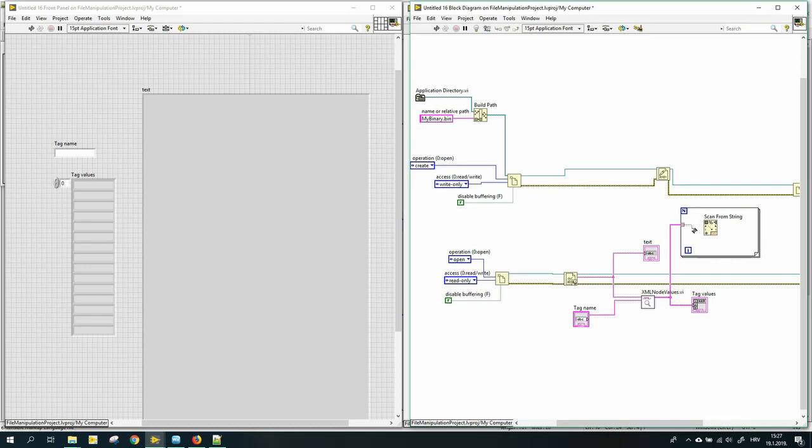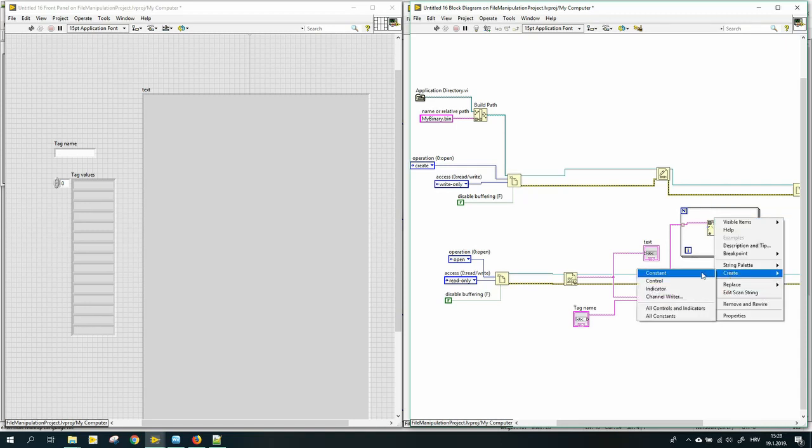So here we have a string. We can connect the input string to the input string terminal, and after that we can use this. It's very similar to the function we used when storing data to a CSV file. Here we have to define the format, how to convert a string to our data. I have to disable the label so I can use this terminal here. I will just right click it and create a constant here.